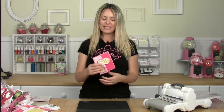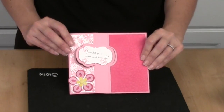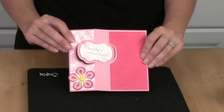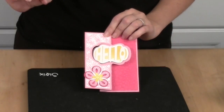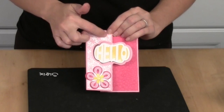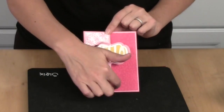Today's card says hello and it's a flip it card and you open it up and it says friendship is sweet and beautiful. Isn't that fantastic? And I just love a lot of things about this. One is we're going to make our own pattern paper using a couple different stamps here, and we're embossing this layer, so we have a lot of fun ahead of us.